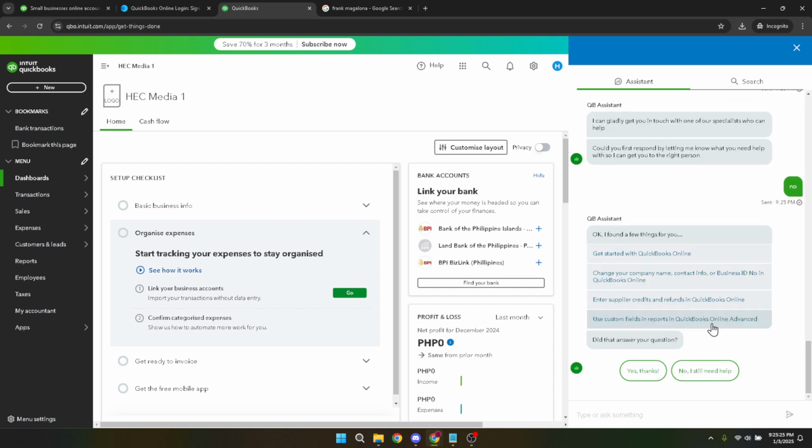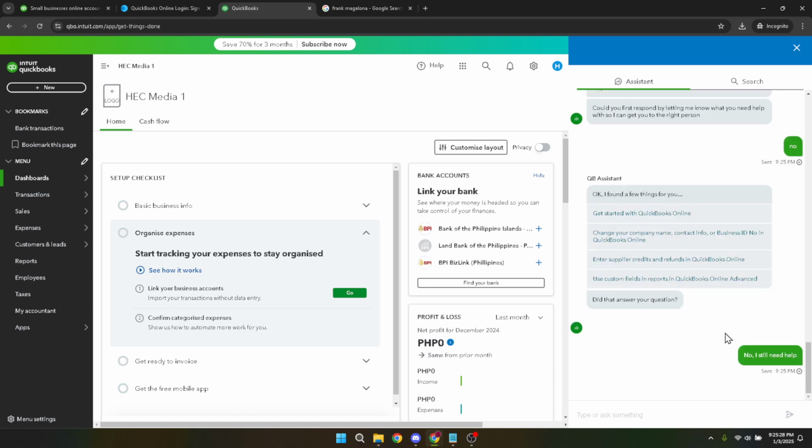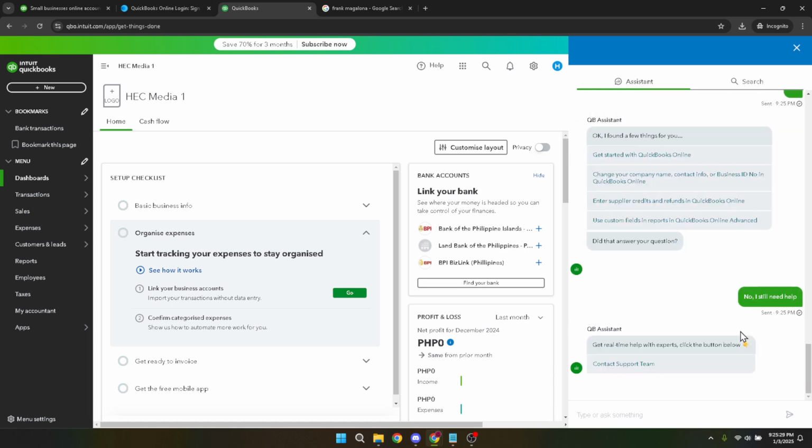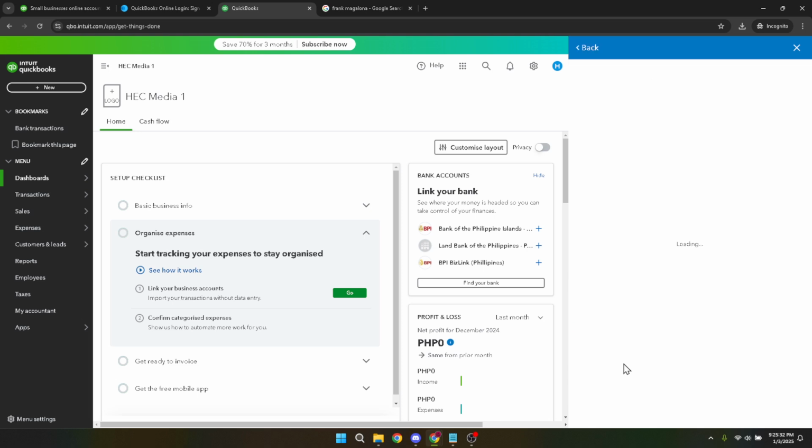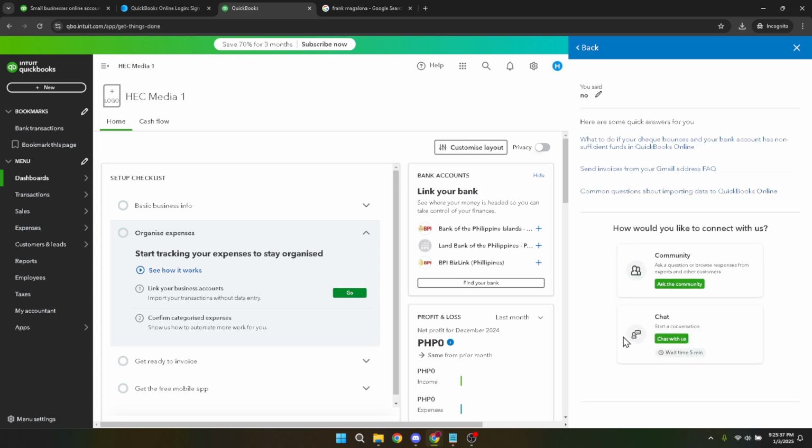Following that, you'll see an option stating, "No, I still need help." Click on this to reaffirm your request for direct support. It's an important step as it signals your need for more personalized assistance than what automated services offer. You'll encounter the Contact Support Team option again. Click on it. This might seem repetitive, but it's part of the process to ensure you are directed correctly towards human support, filtering out those who might find their answers in the previous steps.